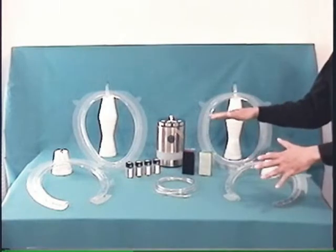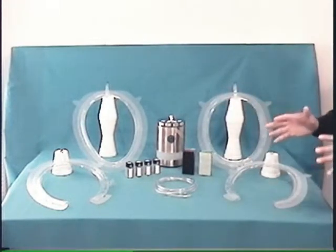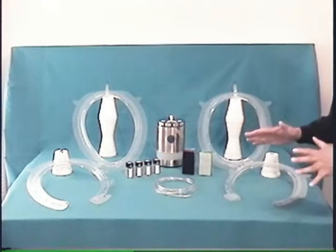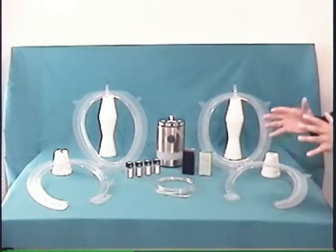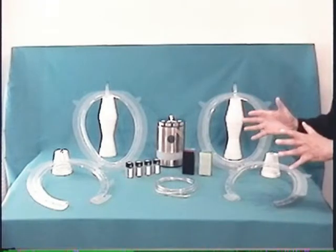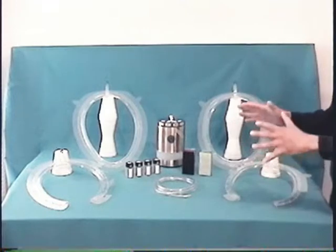This is a prototype of the bathroom refresher. After sitting on a toilet, it will immediately begin to suck out fecal fumes, odors, smells, germs, bacteria, and viruses from the toilet before they escape into the bathroom and public restroom air — and restroom air on all passenger airplanes, coach buses, trains, and cruise ships. At the same time, it will fill the air with a nice scent from a fragrance generator vial.